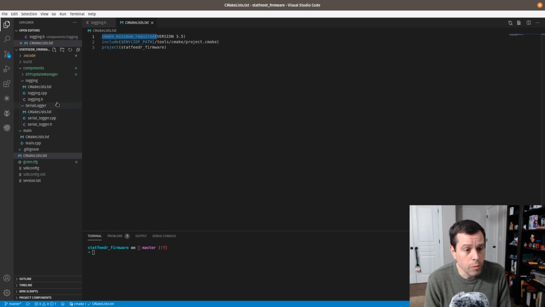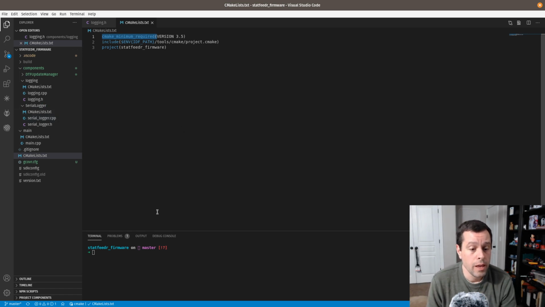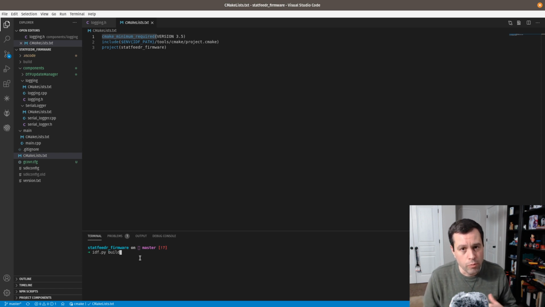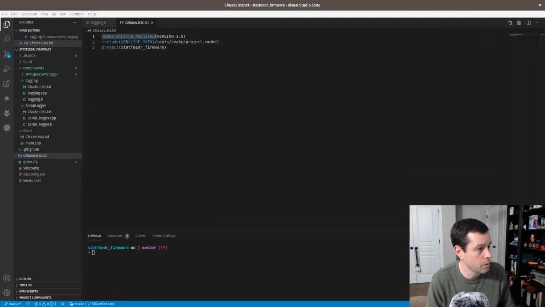And so what we want to do now is add unit tests. The way that we're going to do that is we're going to use CMake as well. When you do an idf.py build, that's basically a Python wrapper around CMake. That does a whole bunch of ESP-IDF CMakey things to build your firmware. It spits it out, and then you can flash it onto your device. So we're going to use the same mechanism to build our tests. Let's get right into it. Hopefully it won't take us very long.